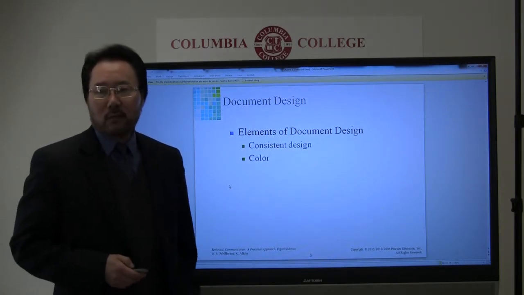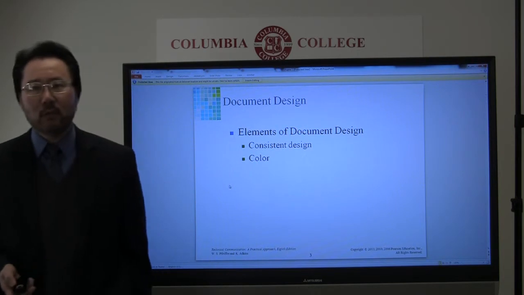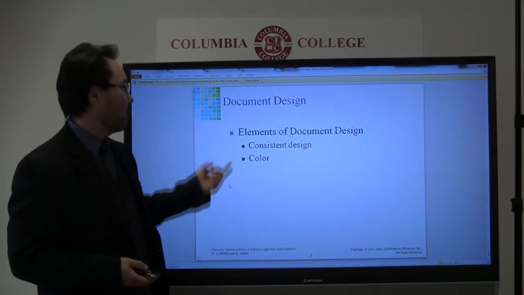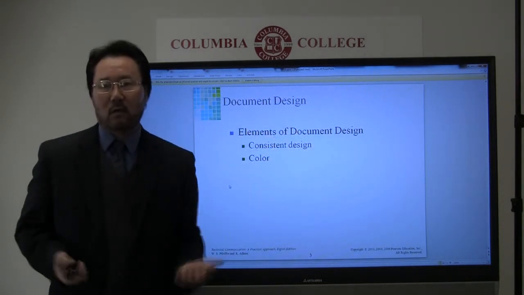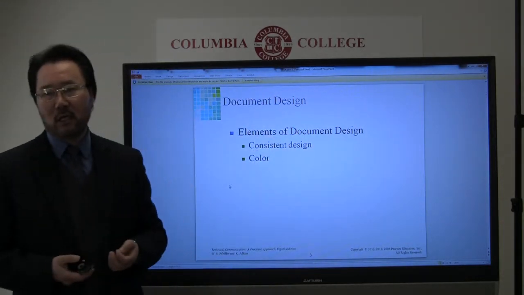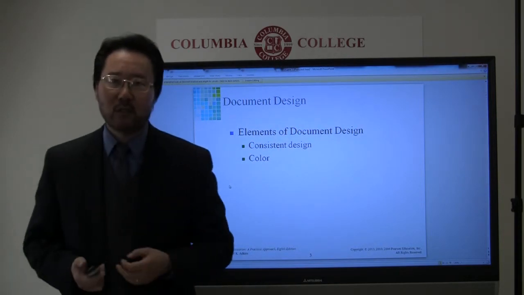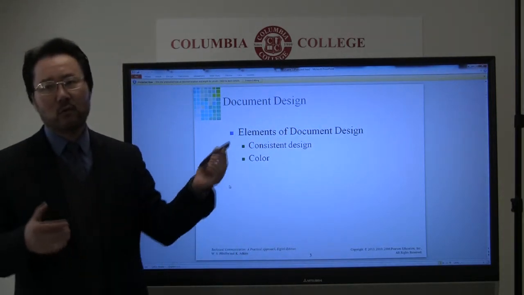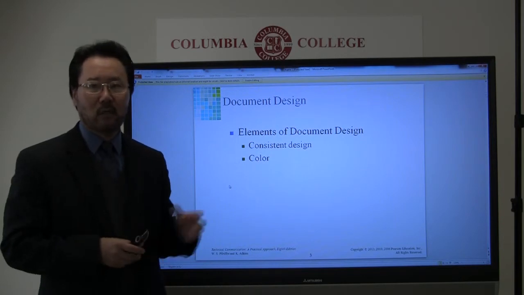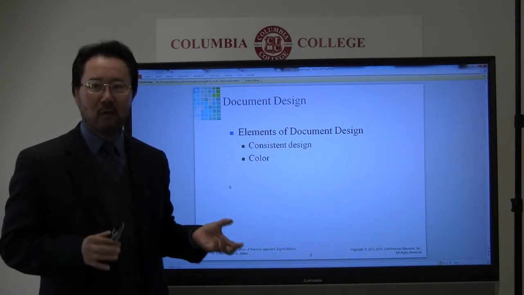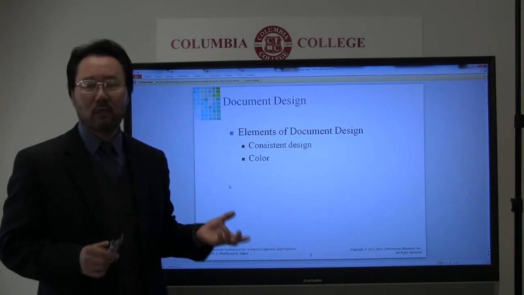Okay, so this book talks about the very fundamental ideas about elements of document design. It talks about consistency in design and color. So let's say if you have a 10 page report, those 10 pages should have a consistent design, and even when you choose a color, the color should be consistent.